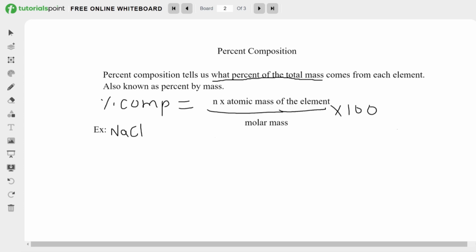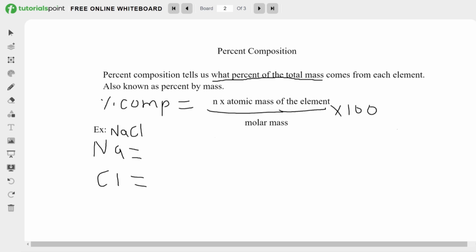Now let's look at an example. Our first example is NaCl, or sodium chloride, also known as table salt. To do this, first we need to find the atomic mass of each element that we are given in the compound. First let's go with sodium, or Na. As you can see here, we only have one Na and we only have one chlorine. So we don't need to multiply it by any n value, and we can assume there's one atom of each element in the compound. For this, I would tell you to open your own periodic table at the side for reference, because to find the atomic mass of each element, we have to reference the periodic table.